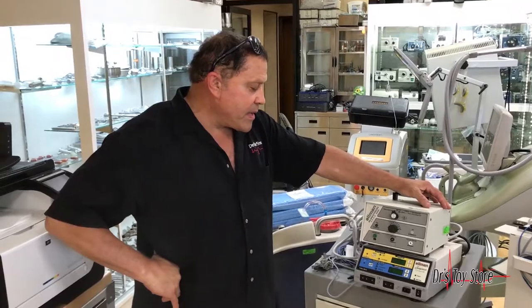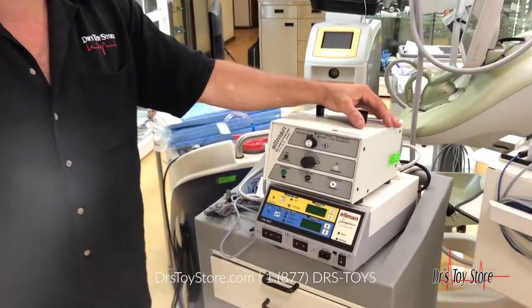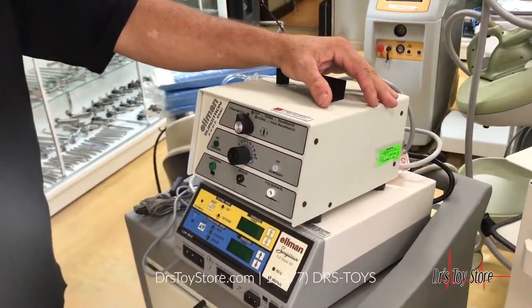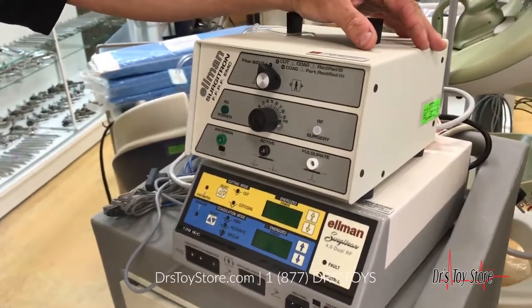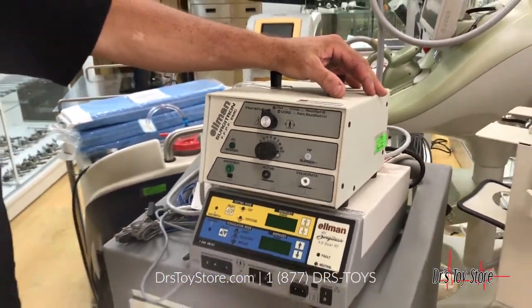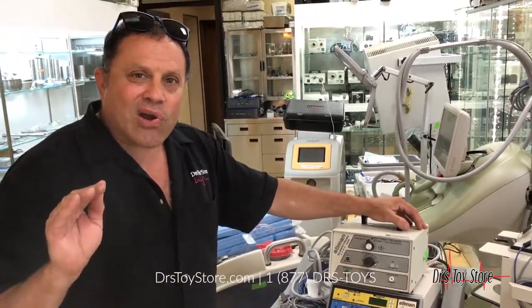Okay, here's the Ellman FFPF EMC. It's a great unit. It's got a lot of power. So if a doctor needs to do anything around the face, the eyelids, it's very popular. It doesn't do the scarring as regular electrosurgical. The RF does a lot less scarring.